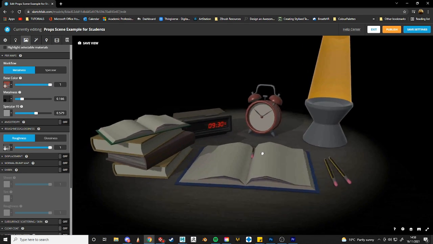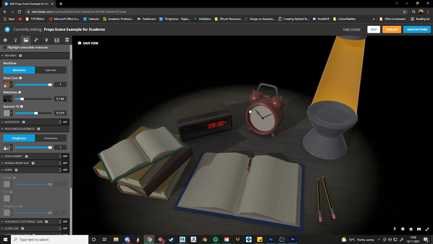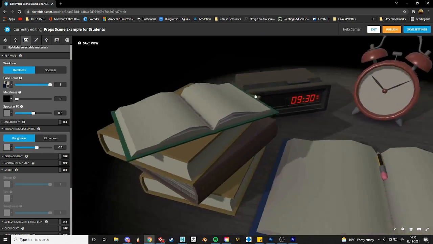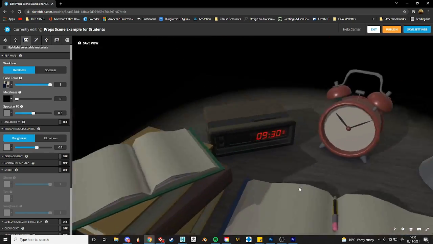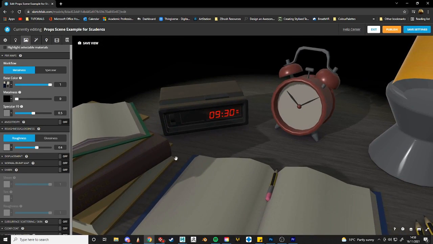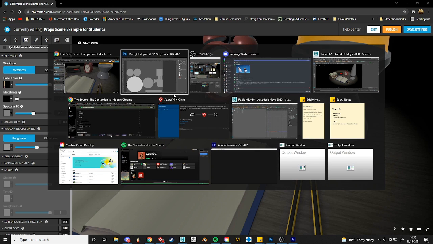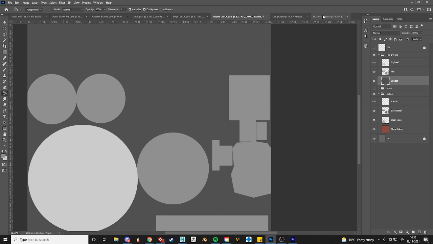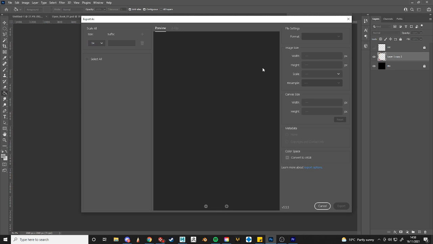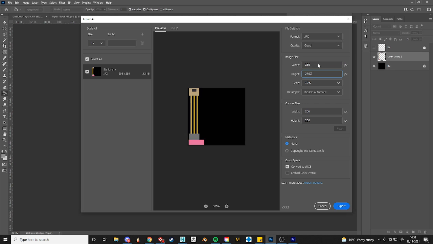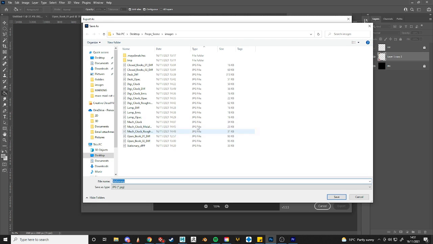So you can see the scene really nicely coming together. And I'd be constantly working, going from prop to prop to prop, gradually making my changes. And then, for instance, I probably need to scale down my stationery. So let's go back to Photoshop. Let's find my stationery. But let's make my width a lot smaller. Let's make it 2x6. So that I'm nowhere near bombarding Sketchfab with that amount of detail anymore.